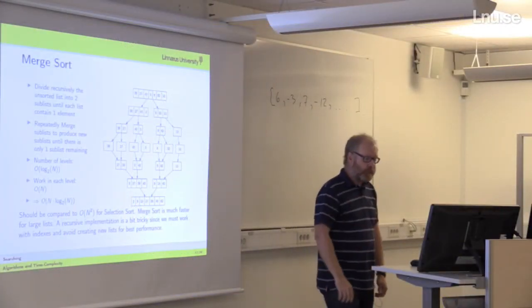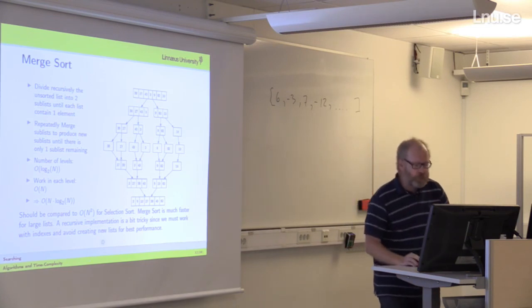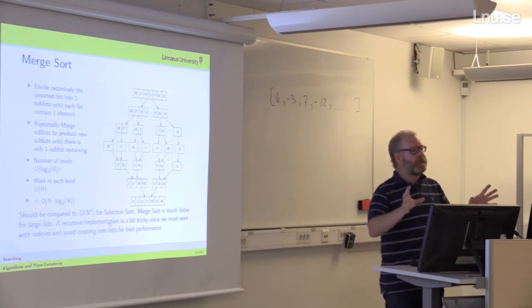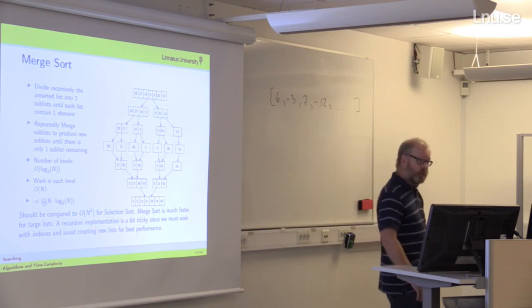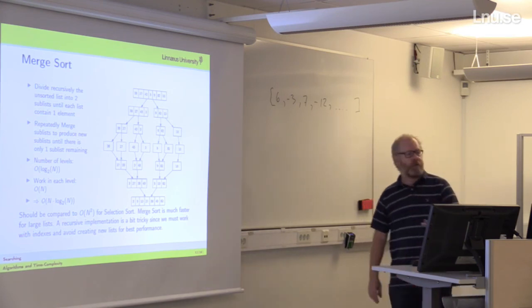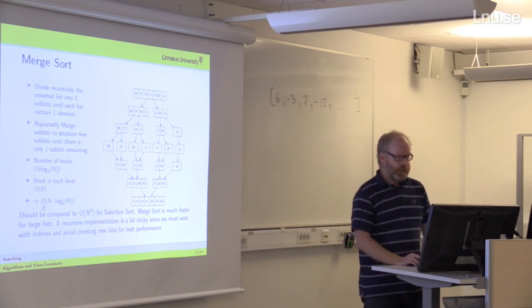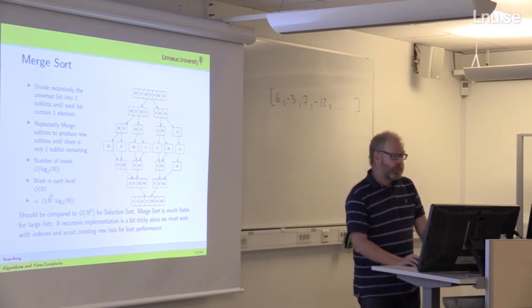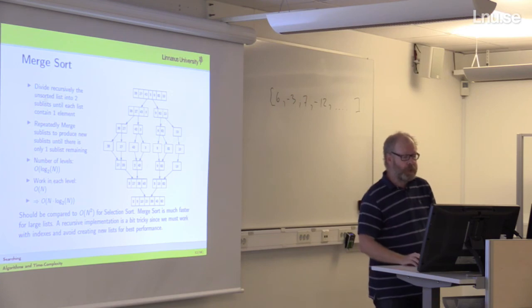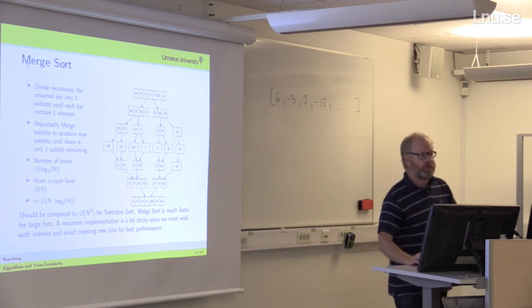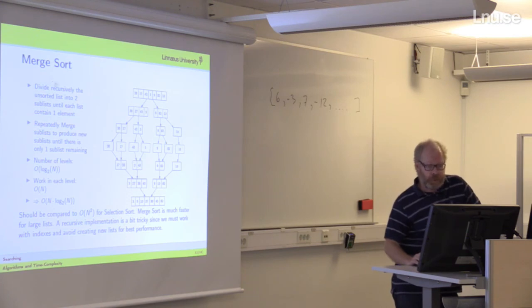It is a bit tricky to implement, since you must avoid creating new lists. You should only work with indices in order to make it run fast. But this one is much faster, and you will notice it if you start to sort more than 1,000 or 1 million elements. Things that take a minute with a quadratic algorithm run in less than a second using this one. So if you are about to sort many elements, it is worthwhile taking a look at the more advanced algorithms, because they actually make a big difference when it comes to speed.